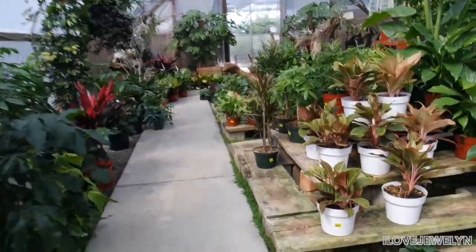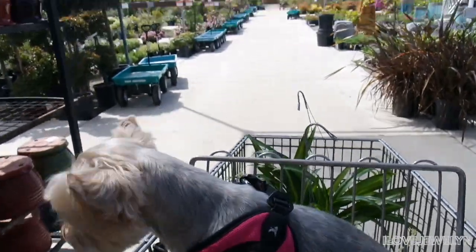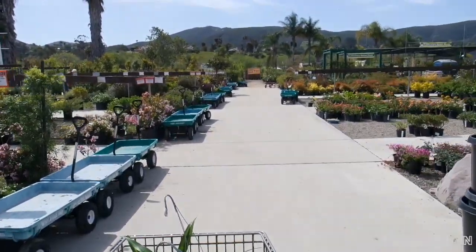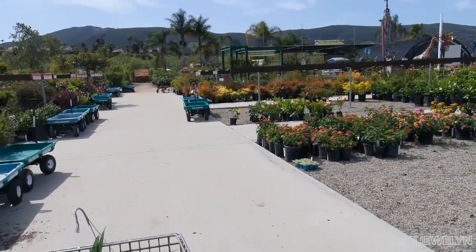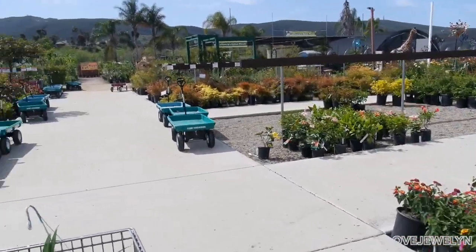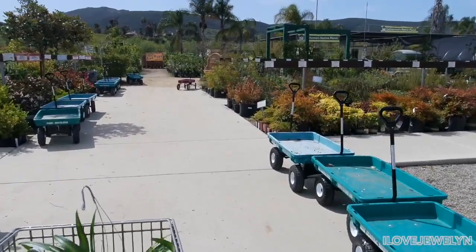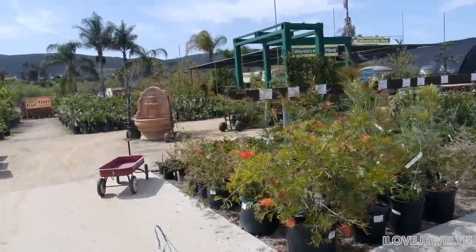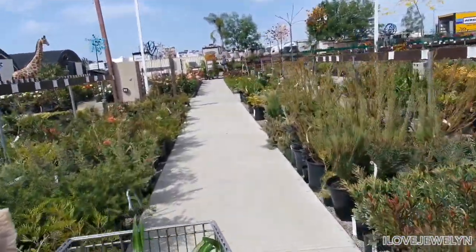Let's say goodbye to this greenhouse. Thank you for all the plant inspo, guys. One last look at this beautiful, impressive greenhouse. I swear I've been through some really good greenhouses — this is definitely going to have to be at least in my top 10. It was very impressive. I'm walking out with two plants, and that makes me really happy. Let's go ahead and check out the rest of this space — I just want to show you this section. It is all in-ground plants. They have California natives too. I was very impressed with that greenhouse, guys.